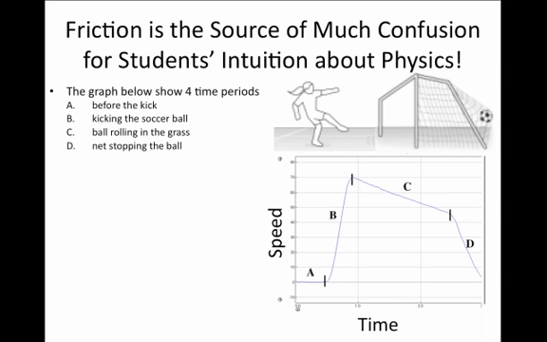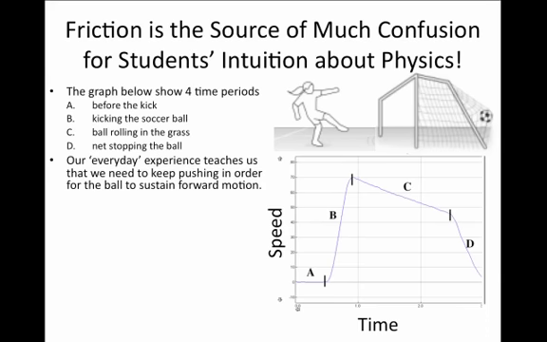We know that the ball slows down because of friction, at least that's what we're told, but many times we tend to think about these problems as if there was a force given to the ball, and unless we keep pushing on the ball, it will slow itself down, as if to imply that one needs a force pushing something forward in order to sustain the motion. That's very much at odds with Newton's first law, which says that once you give it a push and it is in motion, it should stay in motion unless acted upon by another force.